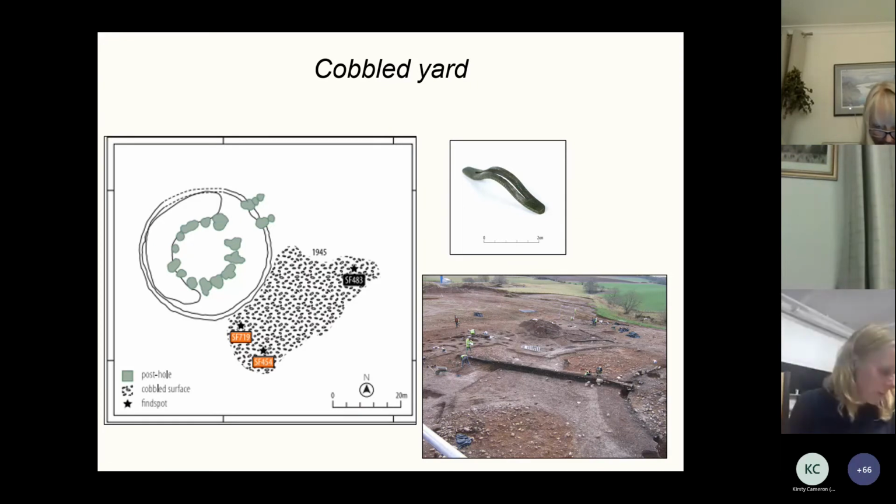It's quite exceptional. A total of 8 kilograms of iron slag was either incorporated into the top of the cobbles, along with large fragments of burnt clay with adhering slag. The yard was rich in iron artefacts as well, including offcuts, a diamond-shaped rove, a nail. The most outstanding artefact was a copper alloy decorated sword hilt guard, which is this here. The first hilt guard found in northern Scotland, and probably dating to the 2nd to 1st century BC. Its location and wear suggest the sword may have been stripped down to be re-hilted, and the old hilt was discarded in the yard, perhaps awaiting recycling in one of the hearths close by.